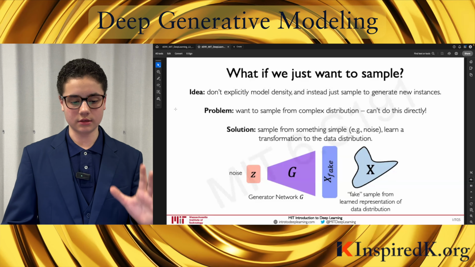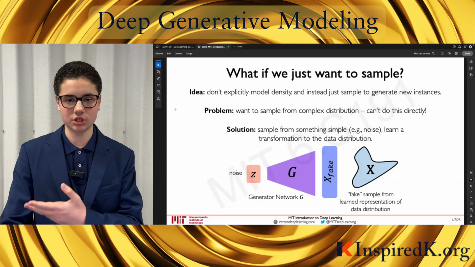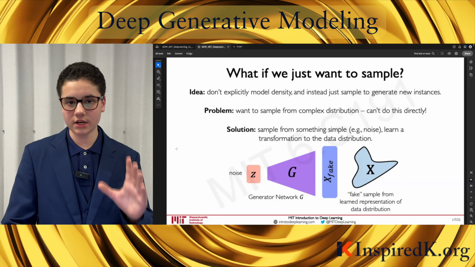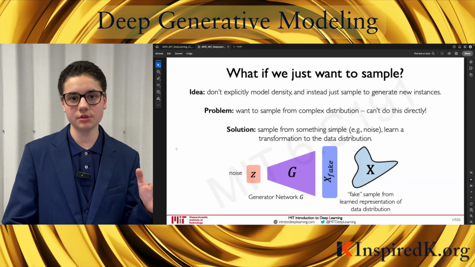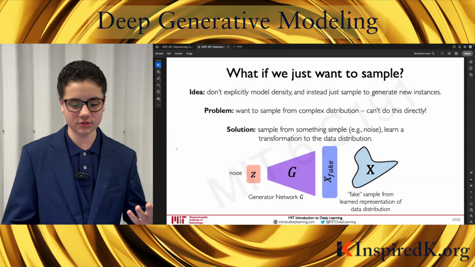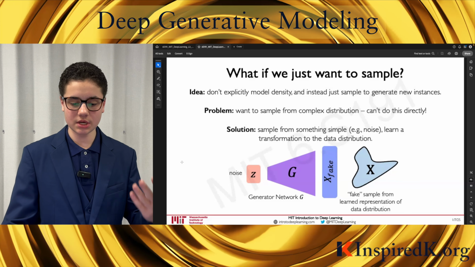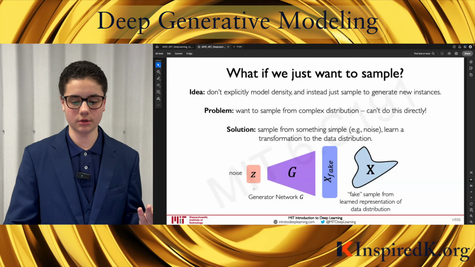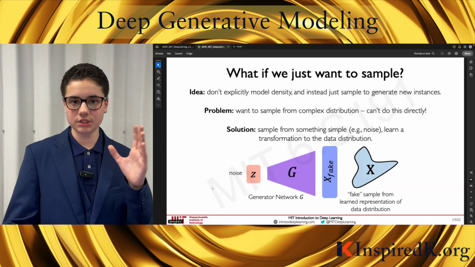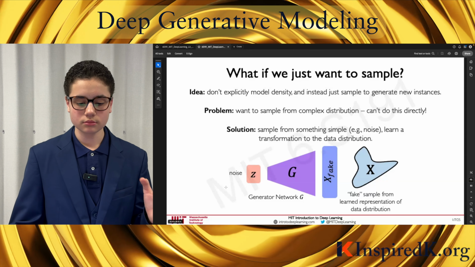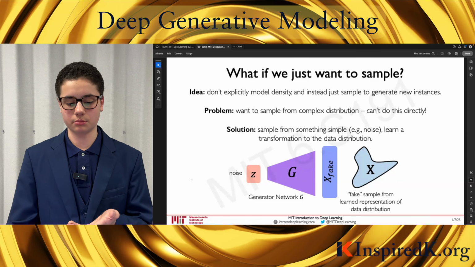We have a new idea where instead of using variational autoencoders to randomly sample the latent space and achieve new outputs, we just want to randomly sample completely without having any different representations of our latent space and simply just generate new, completely random instances from no training whatsoever. And the problem is that when we want to sample from this complex distribution of randomness, we cannot do this 100% directly. So what we can do is create a simple distribution such as random noise to learn the different representations of our data to generate new samples.